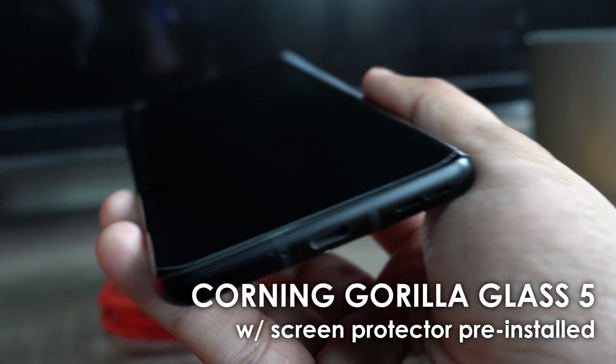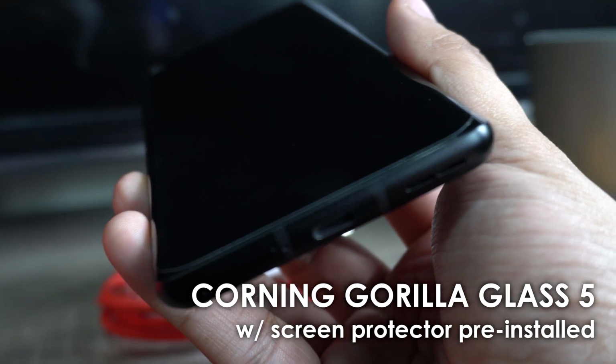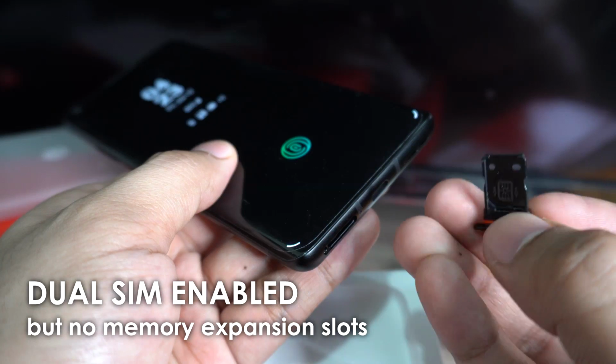And that is not just Gorilla Glass 5, but Corning Gorilla Glass 5. Also, may kasama na ring screen protector yung phone right from the box. There are no expandable card slots, but it supports dual SIM on its tray. Para sa speakers, ito ang tunog niya.